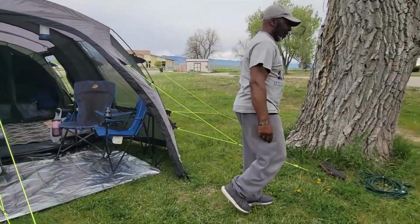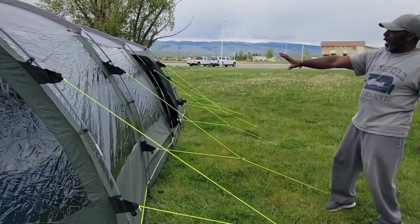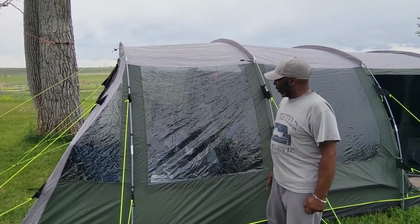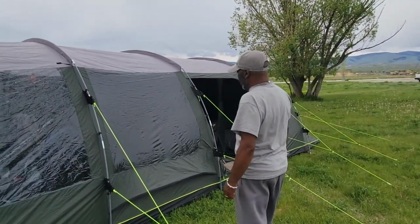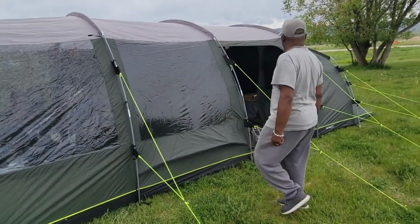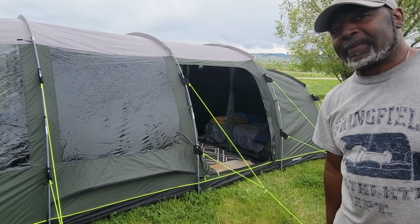We come around this way. Take you around here right quick. You have those same windows on this side. As you can see a little bit inside, but not really clear. At night, you couldn't see nothing. Here is the other side of the living area. It also comes with a vent down here. I know you're already looking at the inside, so I'm gonna let Miss Shay start where she wants to, and we'll be right back.